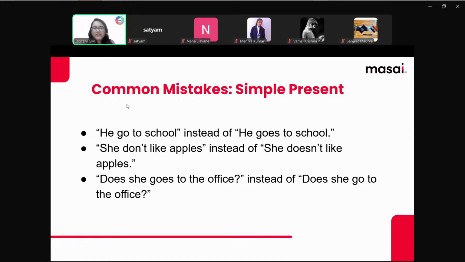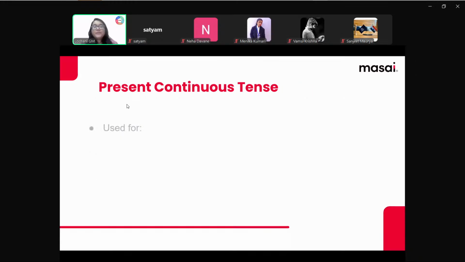All right. So remember, whenever you have to state a fact about yourself or something, whenever you have to talk about regular actions, regular activities, or whenever you have to mention the state of being of someone, you use the simple present tense. So unlike a lot of other tenses, simple present tense is that one tense which has so many different scenarios and different rules. So this is where we have to keep these small things in mind and make sure that we are framing our sentences properly. Okay. So another commonly used tense is the present continuous tense.